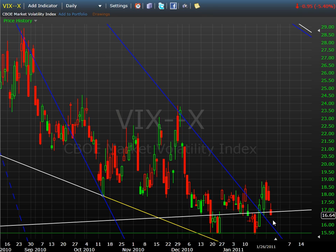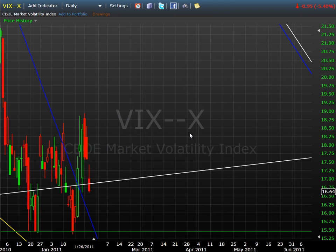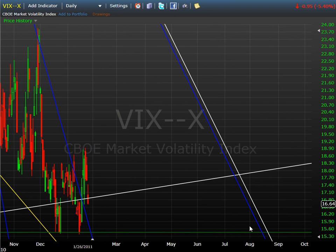few days, possibly a couple of weeks, but I do believe that the market is probably close to a top here, if it has not already done so, from the March 2009 lows. If it should extend out again, I'm looking for that to last as long as the June or July time frame. As we can see right here, it could even last into August, if that were the case.